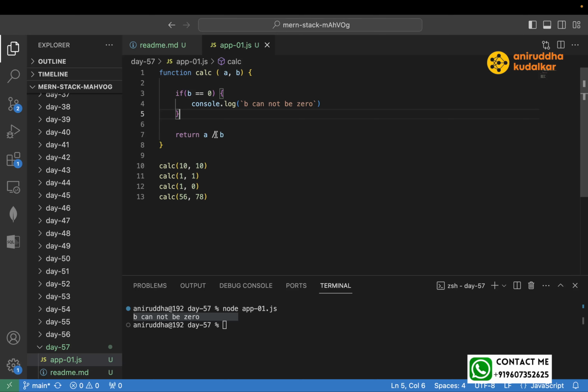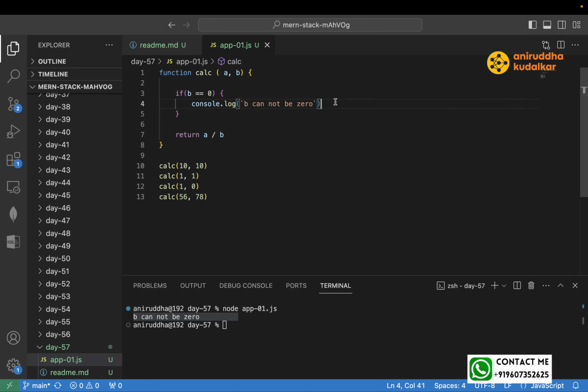This is the expected code, this is what is expected. But something unexpected is happening when b becomes 0.